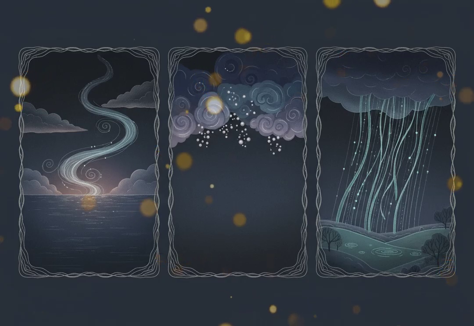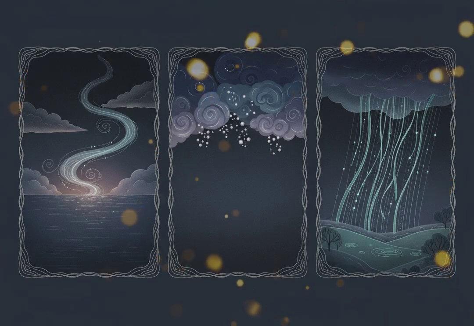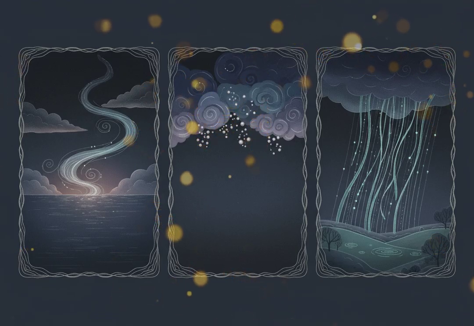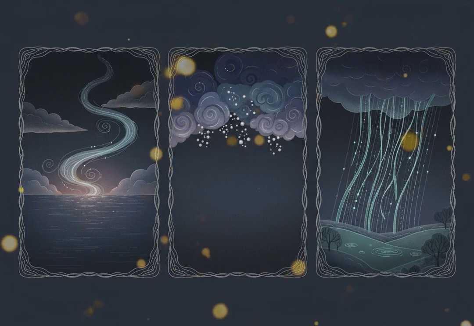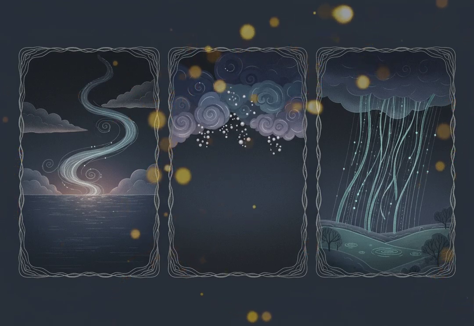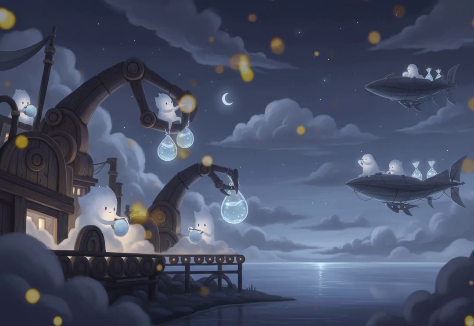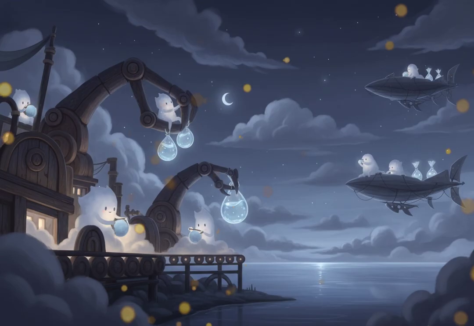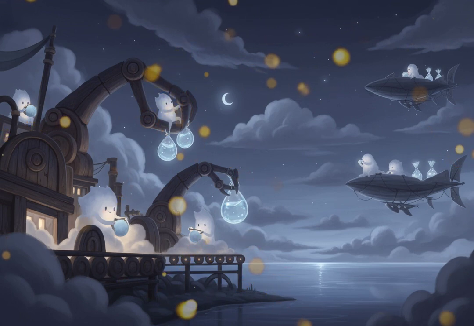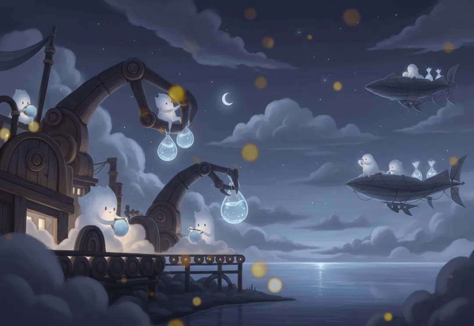The clouds, in all their varied shapes and sizes, become the vessels of this water, ready to transport it across vast distances. Clouds are not merely fluffy formations, they are crucial players in the water cycle, acting as carriers of moisture. As they journey through the skies, they can travel thousands of miles, driven by winds that weave through the atmosphere. Have you ever watched a cloud slowly drift by and wondered where it came from or where it is going? Each cloud has a story to tell, shaped by the air currents and temperatures it encounters along its path.